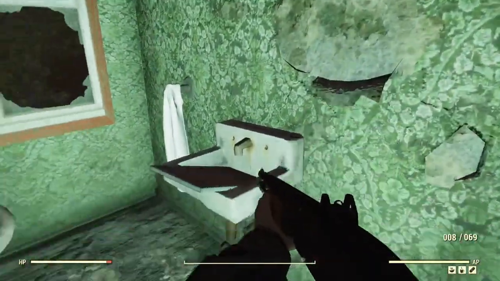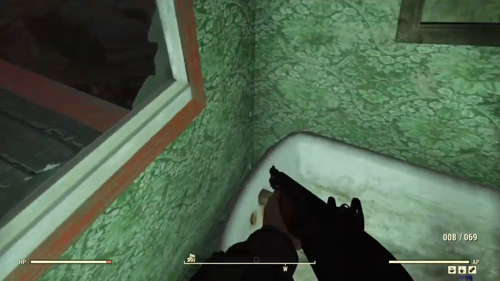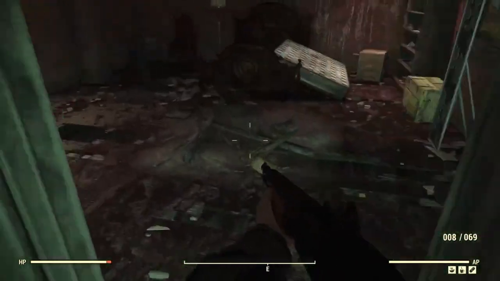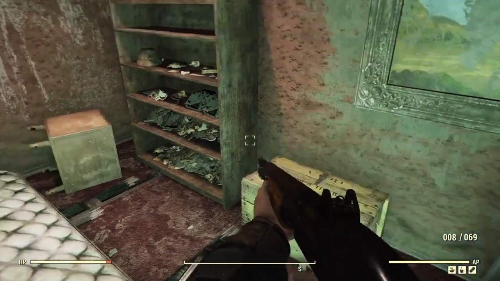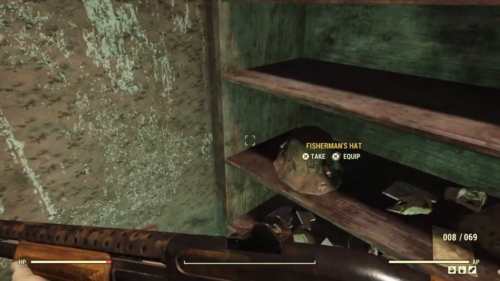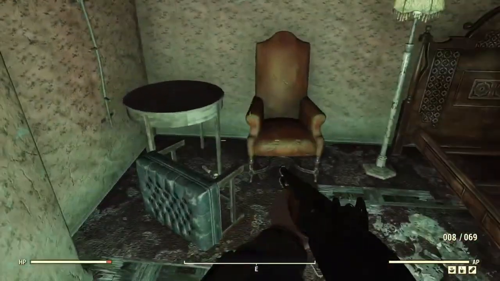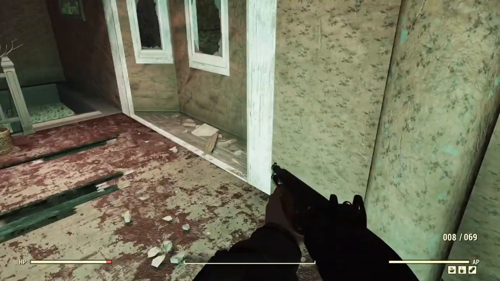Here in the bathroom. I'm gonna leave the clown and the doll head playing in the bathroom. Oh, circuit board, duct tape, more good crap. Someone's fisherman hat, that might be fun to wear. Give you a unique look. And that's it for house number one.